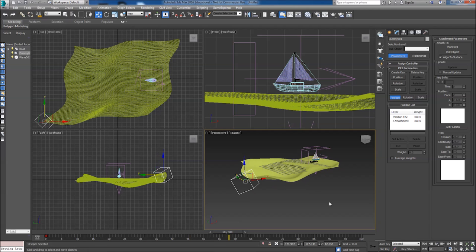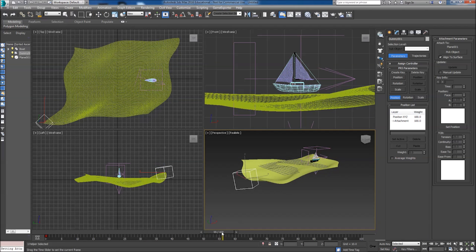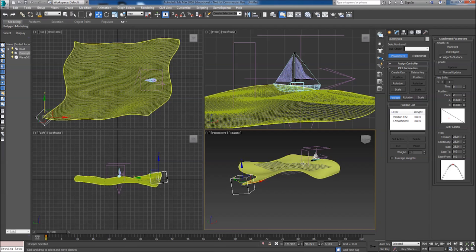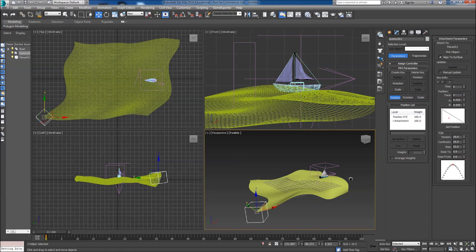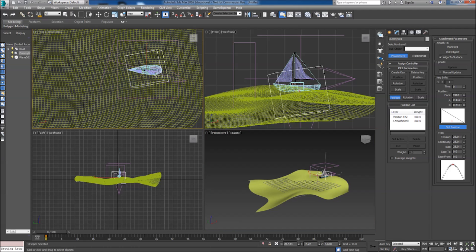So the way we're going to fix that, we need to make sure that our slider is back to 0. And we're going to click on the Set Position. And if you just click and move, you can see that dummy moves around wherever we want. And it's important to make sure you look at this in your 2D views, your orthographic views, so that you can make sure that it's right where you want it.